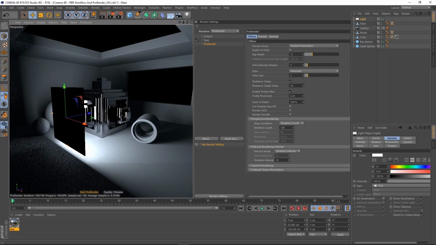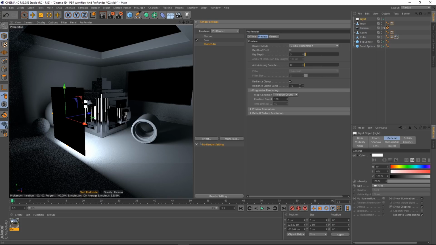So the radiance clamp setting, like I said, can be used to restrict the brightness of reflected or refracted samples. Smaller values mean more restriction. Okay, so let's get to our preview mode and have a look at this. So like I said, smaller values mean more restriction. Higher values allow more brightness.